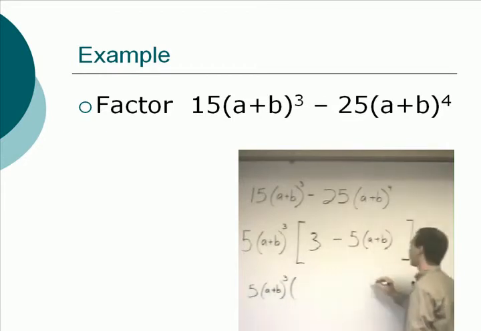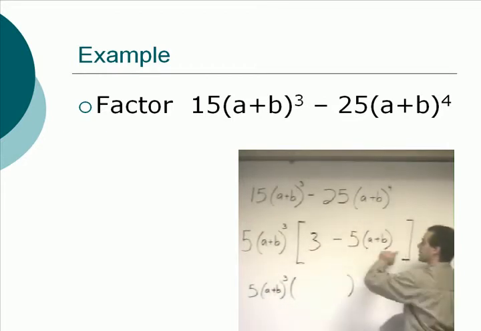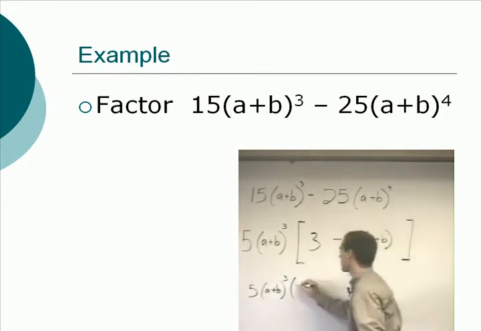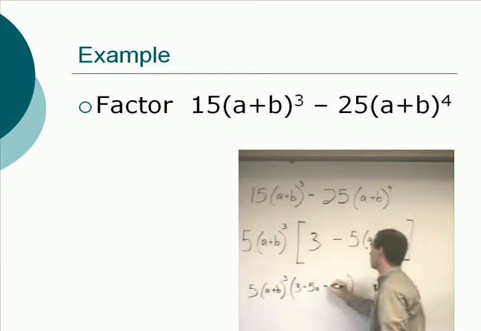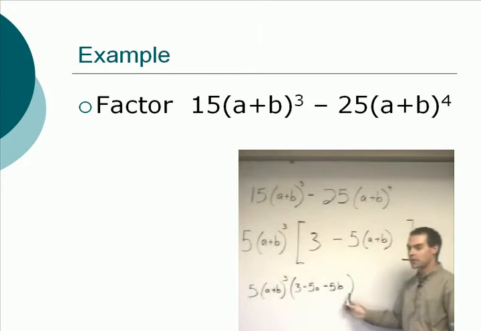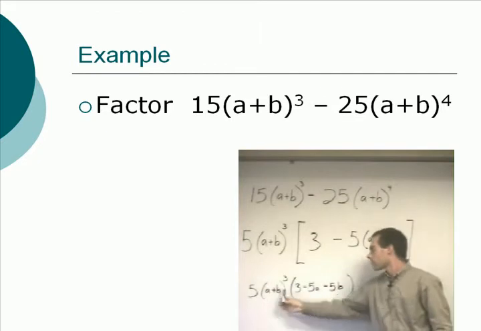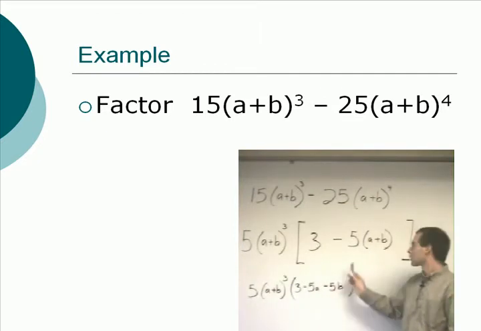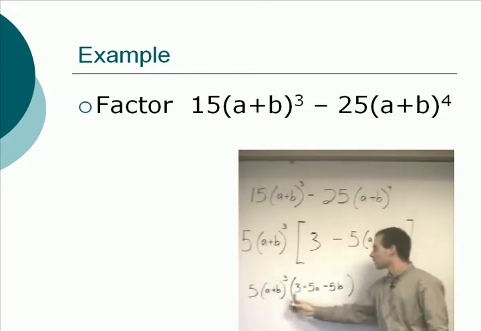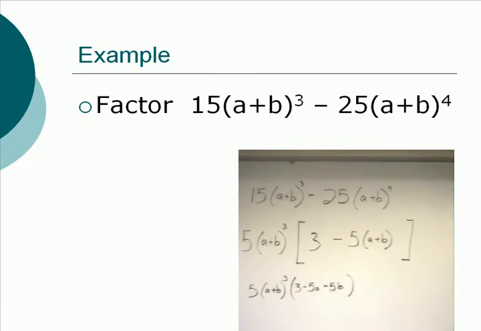Now I'll represent those brackets with parentheses. What have you really got left in here? 3 minus 5a minus 5b. Why did we put that 5 back in? This is all one factor, right? It's all lumped together. Since we couldn't pull the 5 out of everything, we'll just leave it as it is. We wouldn't factor it out partially like it's shown here. We'll put that back together and we have our individual factors. That's factored completely.